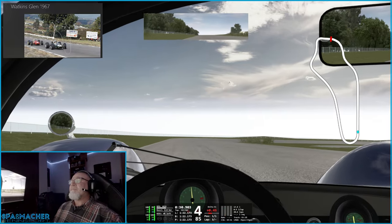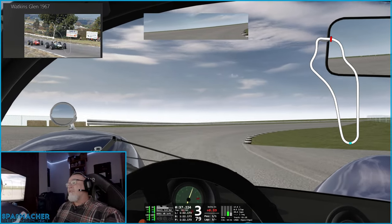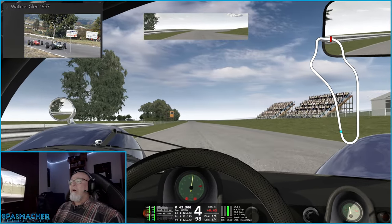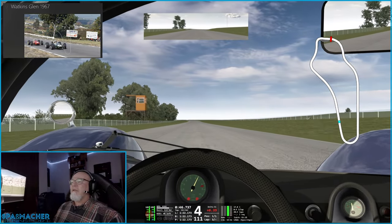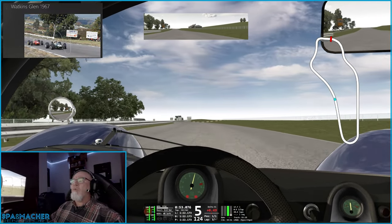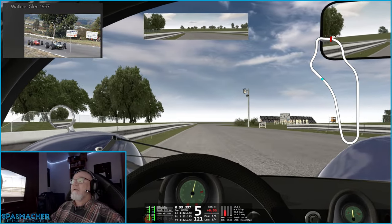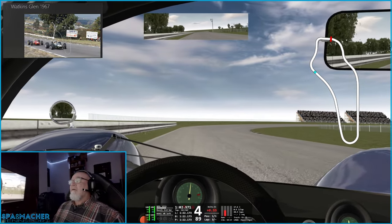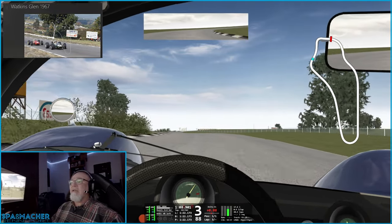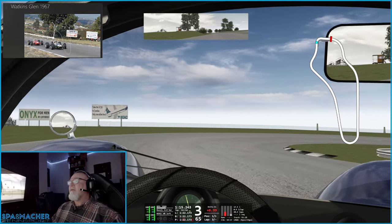Now, I will admit something. I had intended to show Le Mans as well, as one of the Triple Crown, but it seems that the track for Le Mans in Assetto Corsa is a little weird. It doesn't quite behave the way you want a track to behave, so didn't get to showcase that. So apologies for that, but I did put in Laguna Seca, which is also a great historic track, and one that's near and dear to my heart personally, so it wasn't a total loss including that track.